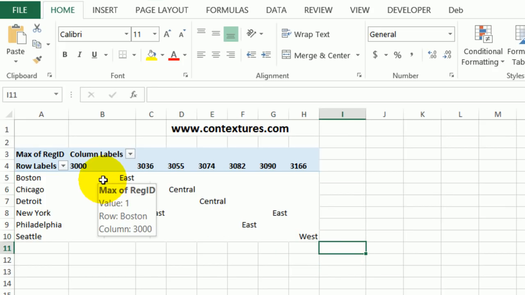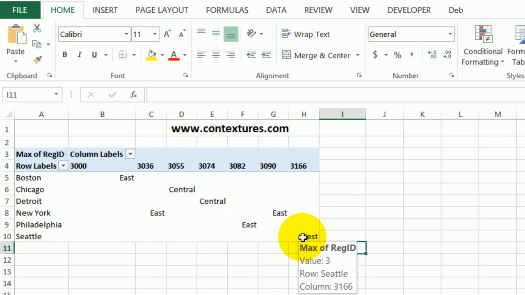So it looks like we've typed text or made text show in here, and that's all done with number formatting through conditional formatting. So this would be rather tedious if you have lots of values, but if you only have a few, it's a way to show text in your pivot table.